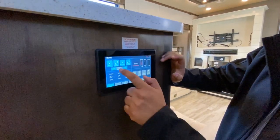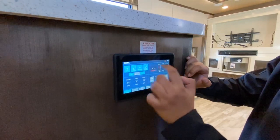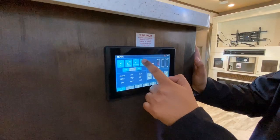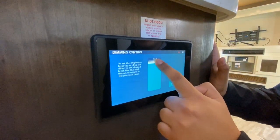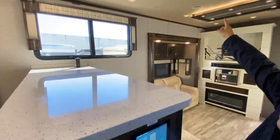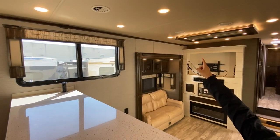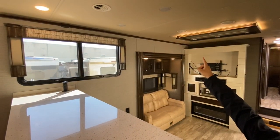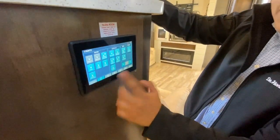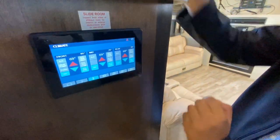This is a multiplex wiring system — you can control your whole coach with this panel right here. You have a master on-and-off switch for every single light in the room, and if you want to divide each wall, each light individually, you can do that too. One thing I found out — you actually have a dimmer switch, so you can dim down the coach. As you can tell, I'm dimming down the lights on the ceiling here — this is at 100%, this is at 50% — you can dim them all the way down to off.